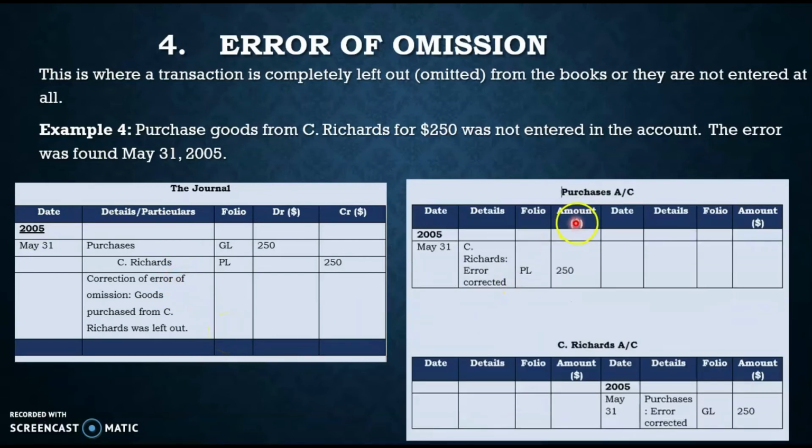All right. So let us look at the accounts. Again, the journal is just a diary stating what should be debited and what should be credited. So we'll just do the same thing with the purchases. We said we'll debit purchases. We write the detail of the other account that is affected as well. That account can be found in the purchases ledger, and the amount is $250. C. Richards is the other account affected. Purchases can be found in the general ledger, and the amount is $250. So we have to make that entry.